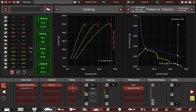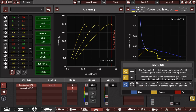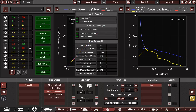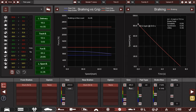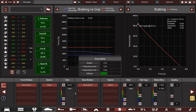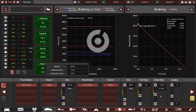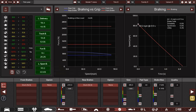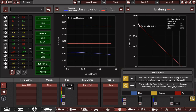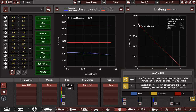I'm trying to get this little wheel spin thing down as much as possible. I don't want this thing to start spinning. There we go. So now I have to work on the brakes. The brakes are a little bit weak. So the front brakes need to be bigger. The front brakes need to be bigger, I say. The front brakes can't get any bigger.